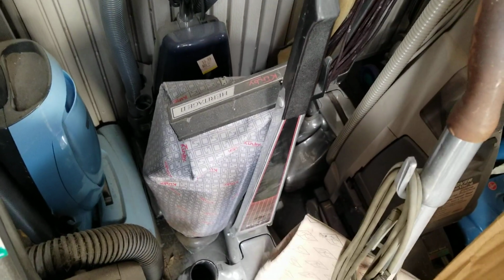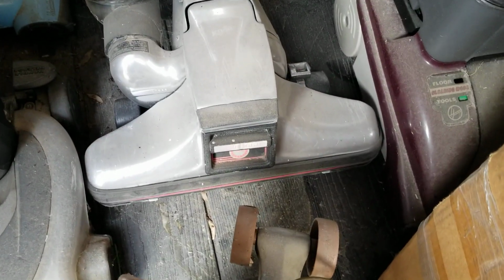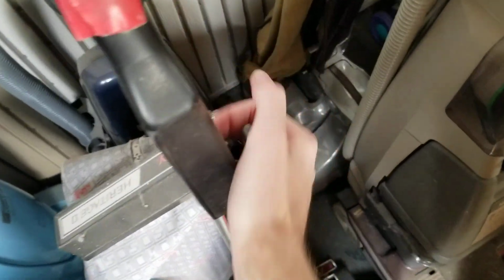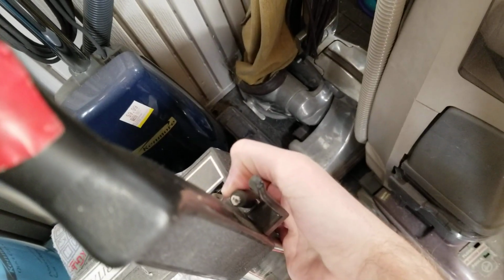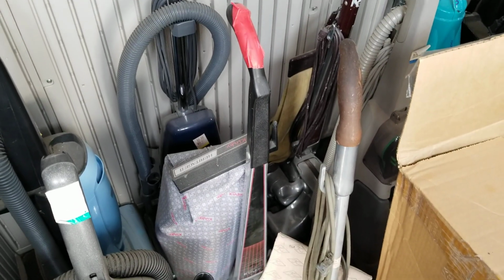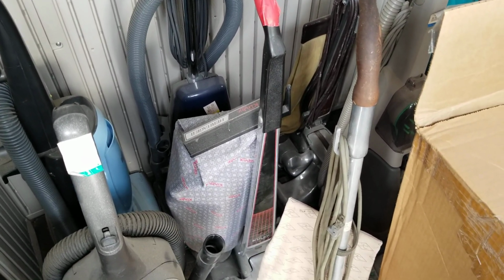This one is my other Kirby Heritage 2. This one I'm not sure if it works or not because, as you can see here, the cord has been chopped off. But I'd like to get another cord for this, and I'd also like to get attachments for it as well.